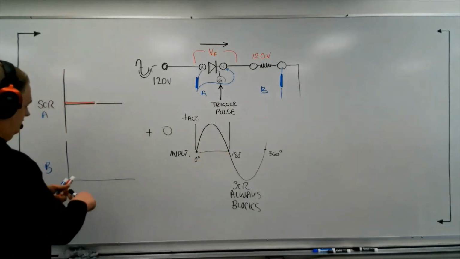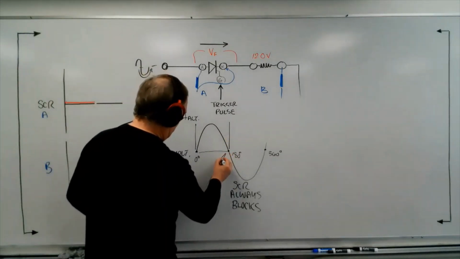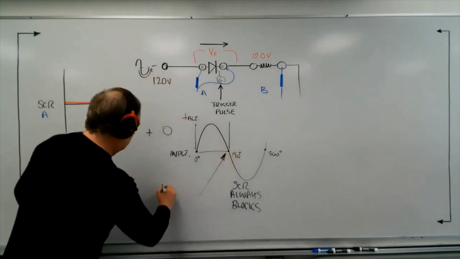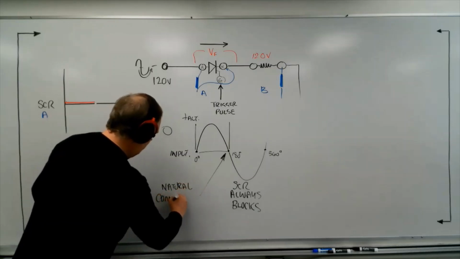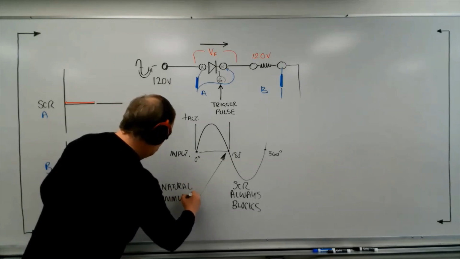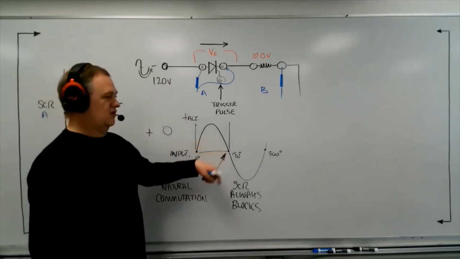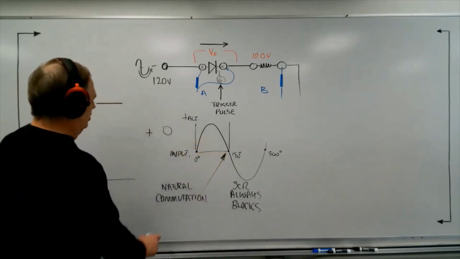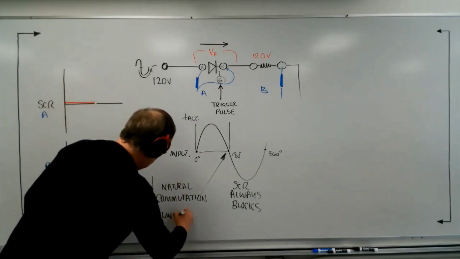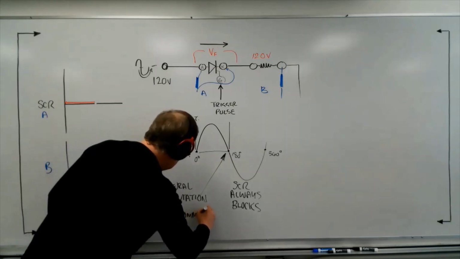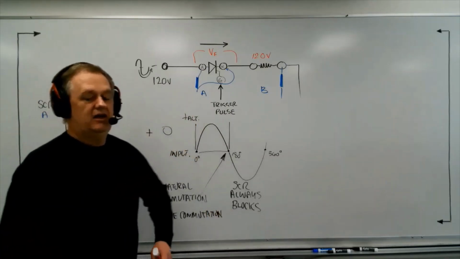And so in this instance, what happens at the end of this point right here, please make a note of this, this is called natural commutation. In other words, at the end of the first alternation, the SCR automatically shuts off because the line voltage falls to 0 because it's an AC voltage. And so natural commutation, also sometimes called line commutation. So a little bit different than in DC where we had to force it off. Okay, natural or line commutation.